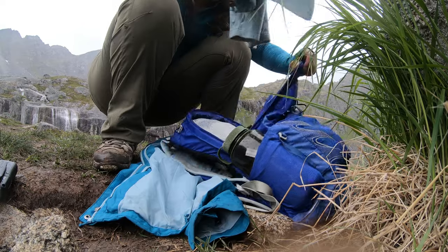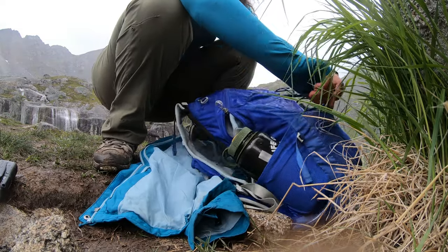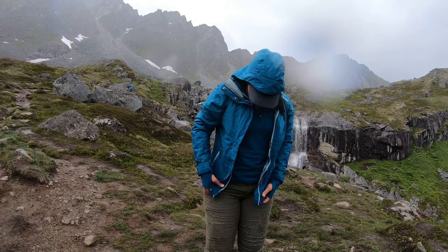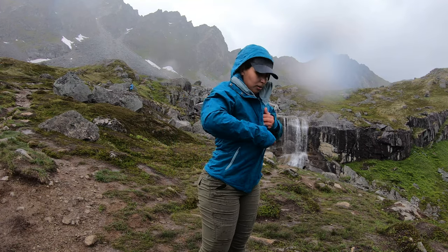When you start your research you will see that everyone talks about the importance of dressing in layers. This is something I personally learned when I started hiking and backpacking a couple of years ago. Why is it important? Because the weather is changing constantly — you can easily adjust by putting on more layers or removing layers so that you are more comfortable.